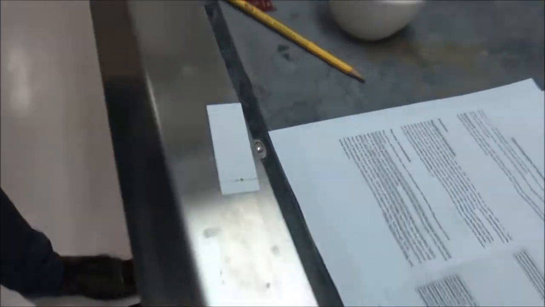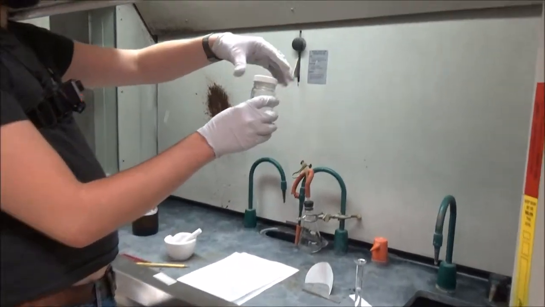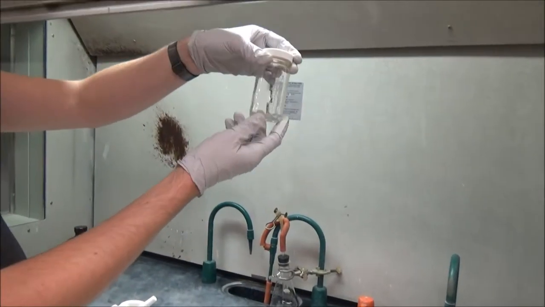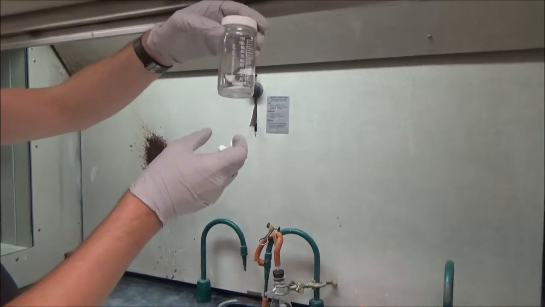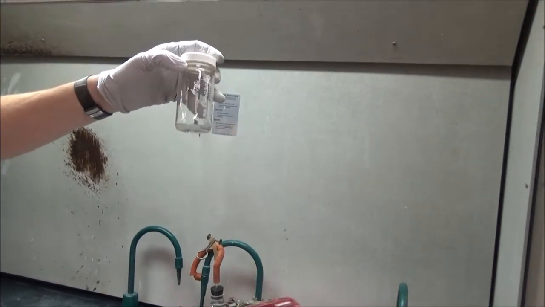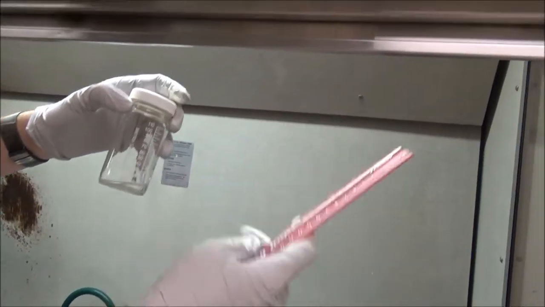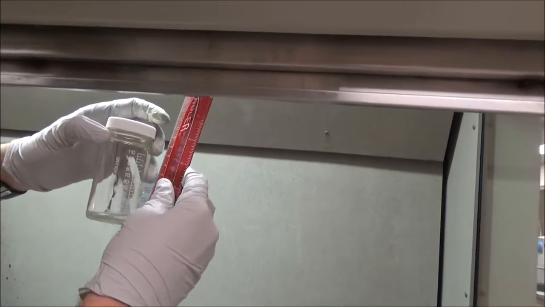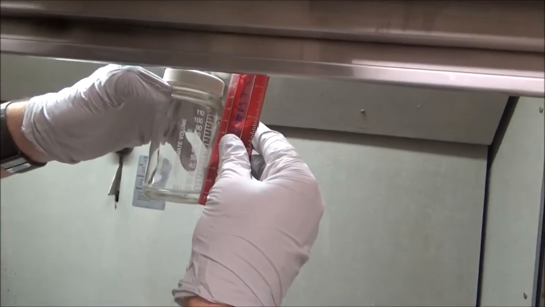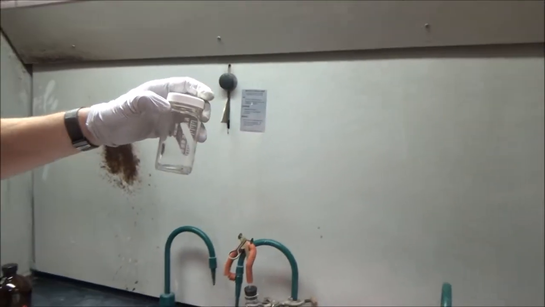Now that that's prepared, I will be preparing my TLC chamber, which is this glass jar right here. It should have a lid, and it should have 70-30 hexane acetone—that's my eluting solvent—half a centimeter above the bottom. I've done this already. Just about half a centimeter. It just has to be below the spot that I've made on my plate.